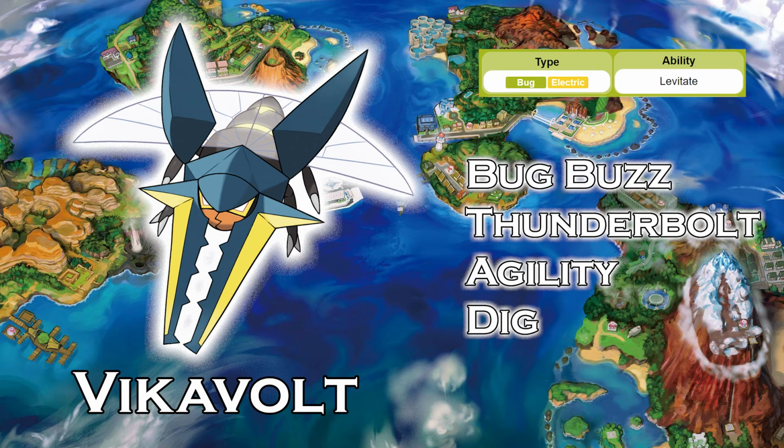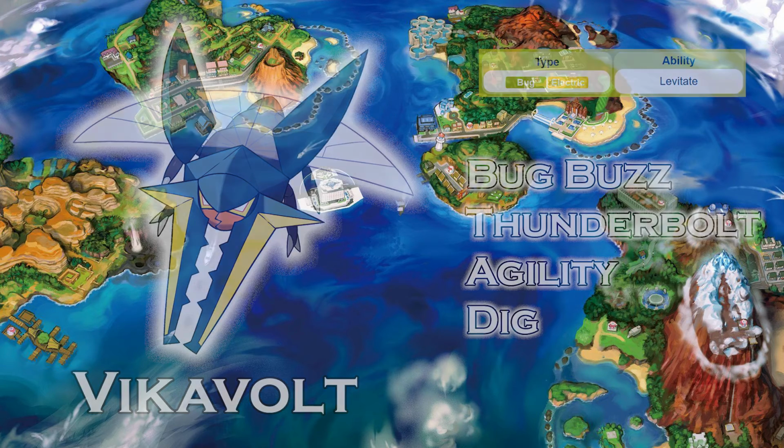That's right, it can learn Dig. While Dig is a physical move and doesn't match its typing, it is a great utility attack, as it's super effective against both the types Vikavolt is weak to, so in a pinch, it could save the day.